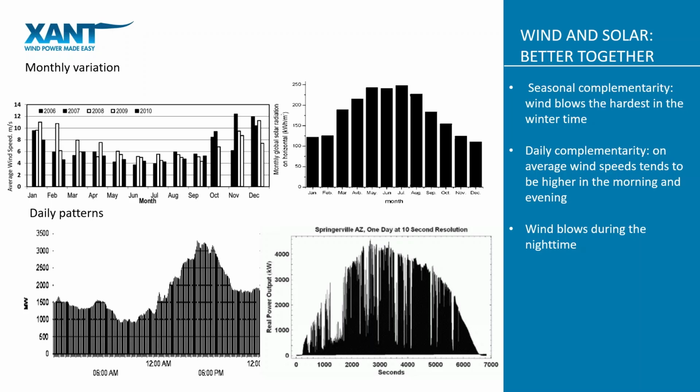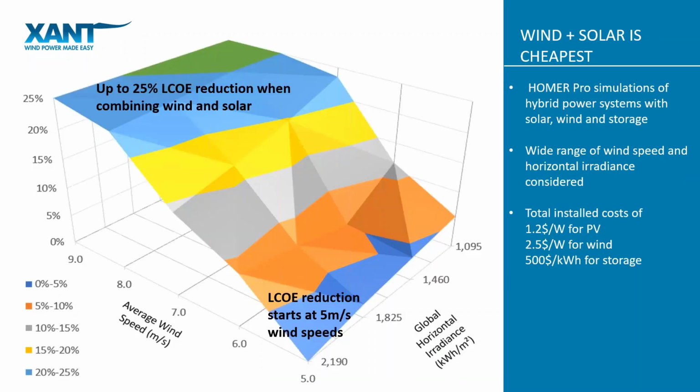These are broad trends, and obviously every site you need to evaluate, and HOMER is capable of downloading the wind and solar resources for that particular location based on databases. But these broad trends confirm themselves on a lot of locations on Earth. So this really makes the case for combining wind and solar when you want to come to your most cost-efficient system.